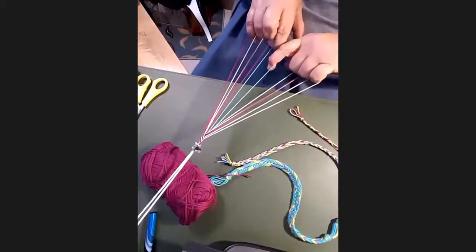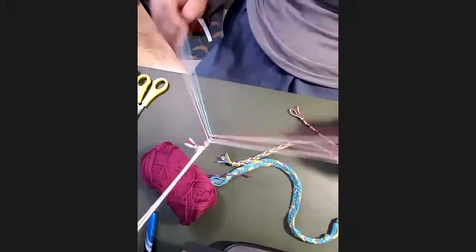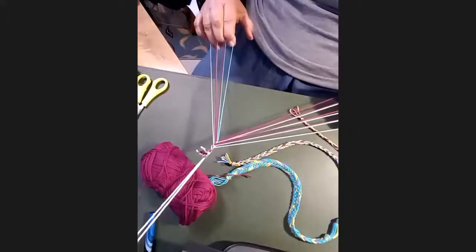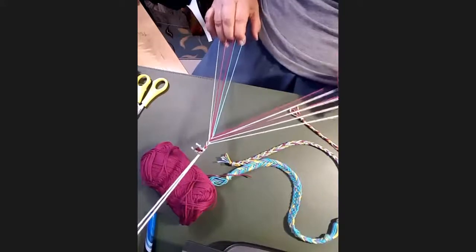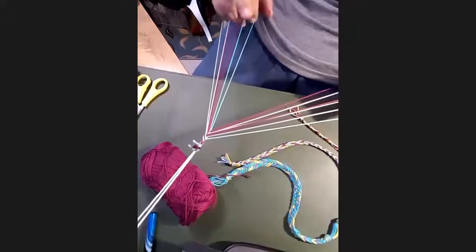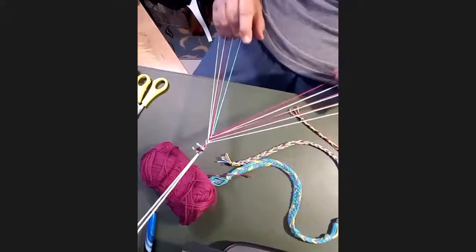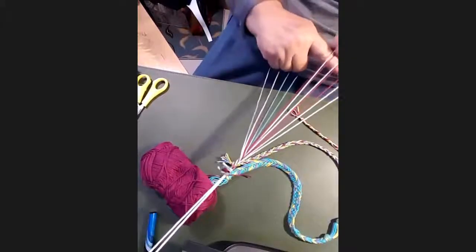Over one, under five, and bring it through. And it takes a little while for the square to start to show up, particularly when you're working with this many threads, because you're skipping a lot of those threads and leaving them loose for a while. Yeah, and it will eventually show up at the end of your sample. Okay. Thank you.